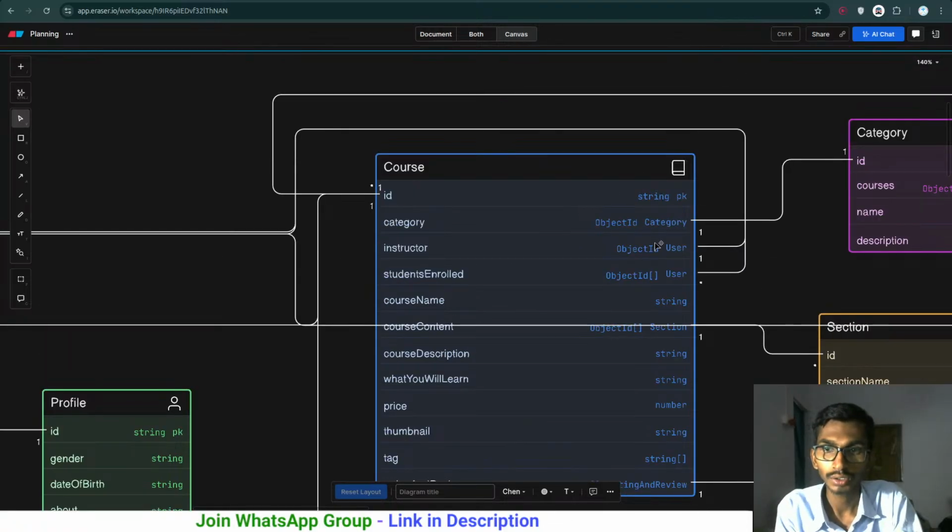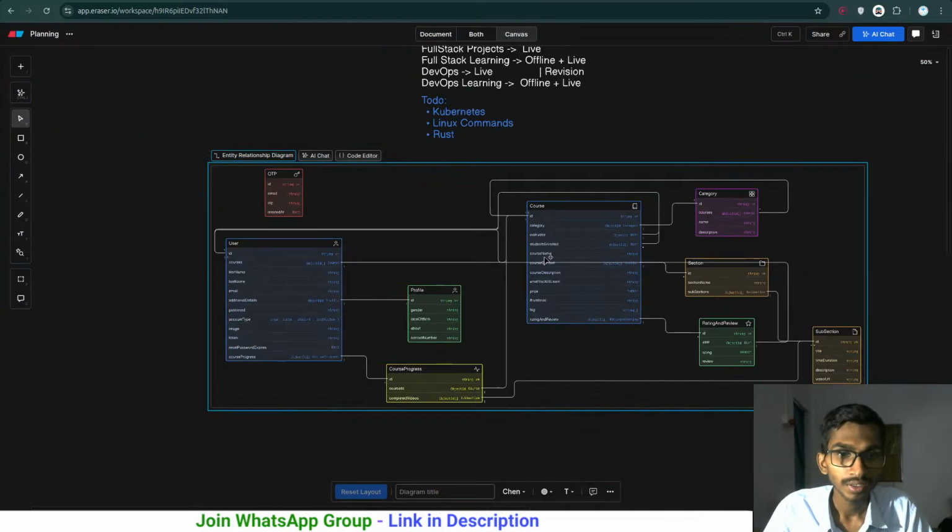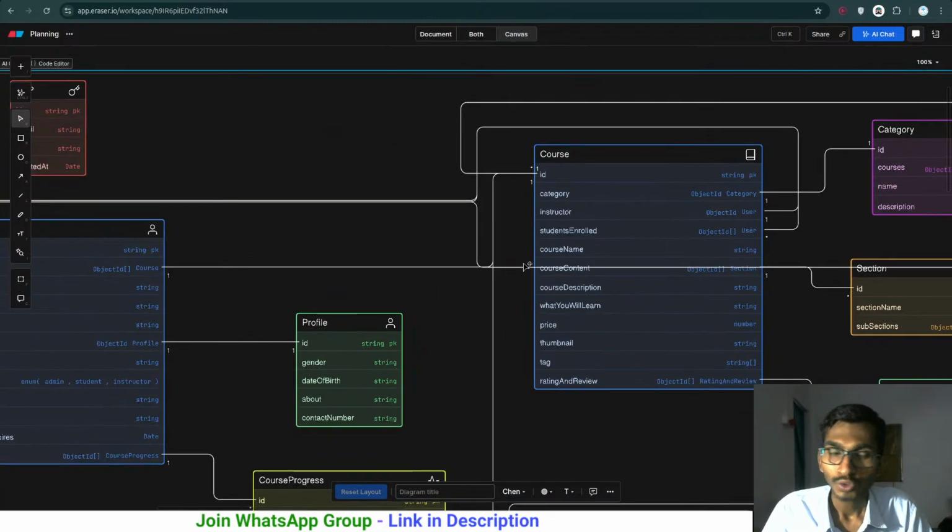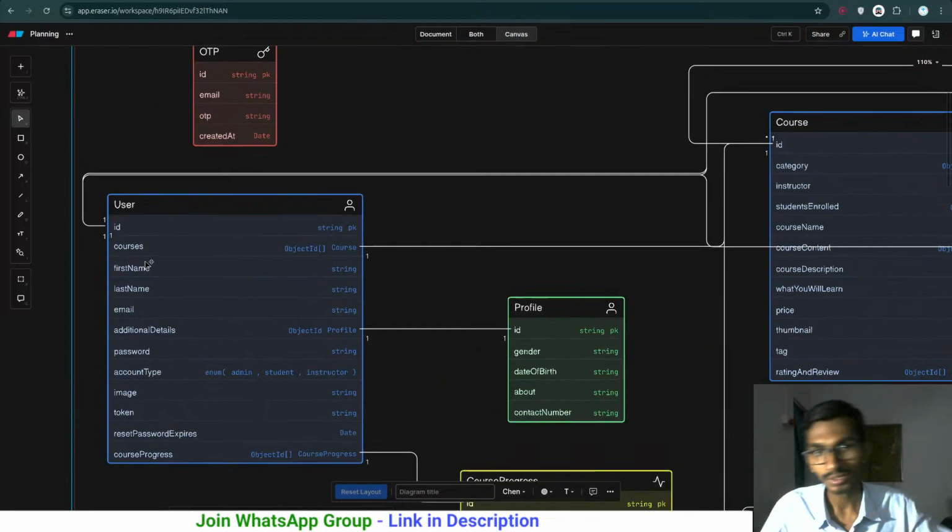Instructor, students enrolled. Yeah, directly it works the right way. If you try to edit that, forget about that. Nothing's going to work the way you want it to work. So ultimately, what is happening? Let's just simply discuss it. Let's not change anything, because if I actually change things, it doesn't work as expected.